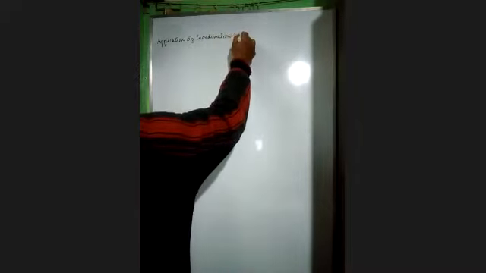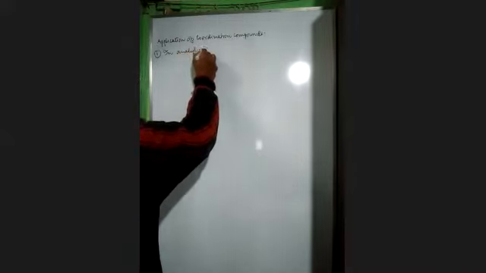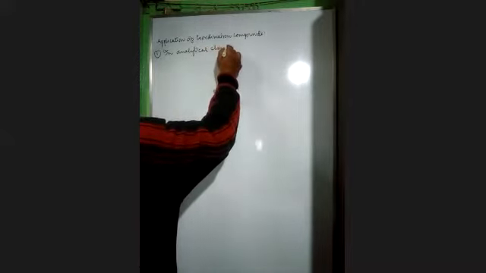Application of coordination compounds plays a very important role in chemistry. In analytical chemistry, what does that mean? Whenever you do analysis, tests, okay, that is you can say in practical. So in analytical chemistry, coordination compounds play a very important role. Many of the confirmative tests of many metal ions are being done with the formation of coordination compounds.